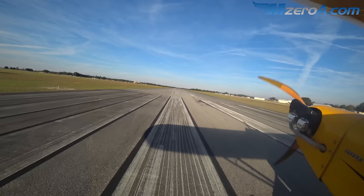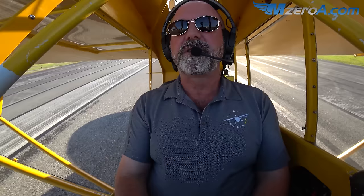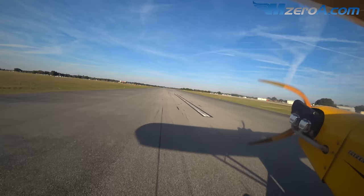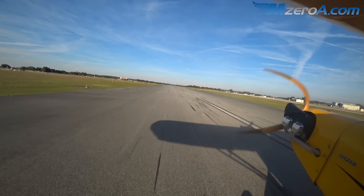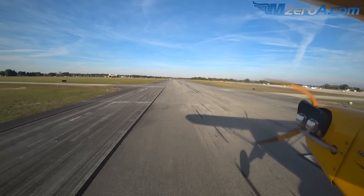Stick is neutral. I'm feeling good on the center line. Ready? Smoothly applying some full power here. Adjust whatever you need on the rudders — it's going to wobble around a little bit. There we go. Now you've built up speed, you can get into ground effect — and you're up.